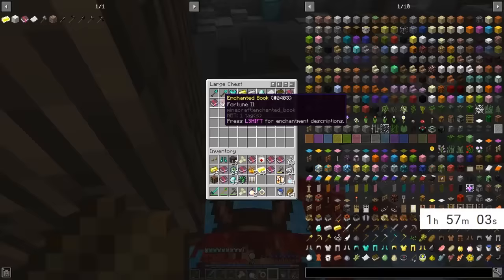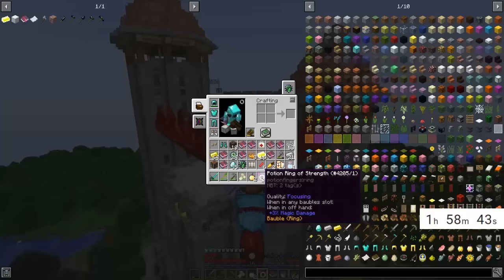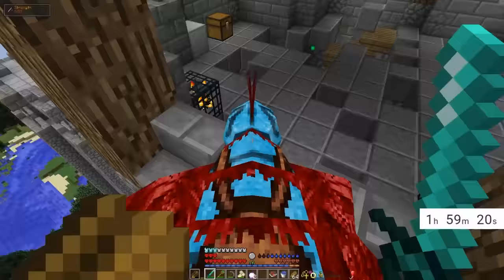Ooh. Feather falling 3. Golden carrot for the funnies. Cross necklace, what is he at? Max health! No way! Yo, that's insane. That's actually really good. What's on this? Magic damage. Which one do we want to get rid of? We'll get rid of that one. Half heart's not too crazy. Now we have permanent strength buff. Very big. Okay, let's go.